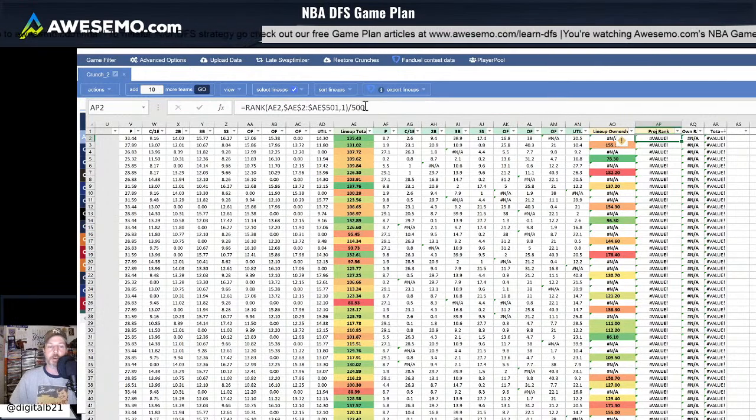This is built to handle 500 lineups. You can extend that to 1,000 by just changing this to 1,000 and putting 1,000 lineups in there. Easy enough. So it's getting the rank, and then it's doing it on a percentile basis. Same thing for the ownership, and then it's putting them together. Like I said, 175x the projection plus the ownership, and it's doing that with the decimal values of what we're getting for the projection, the percentile rankings, and putting that together so it would come out to like a 2.25 or a 1.65 and all.